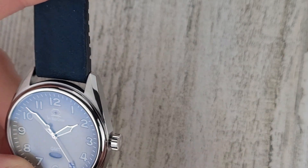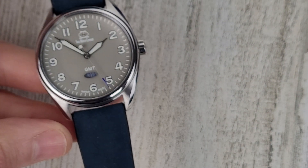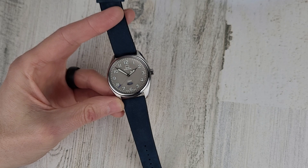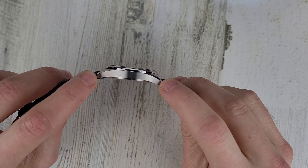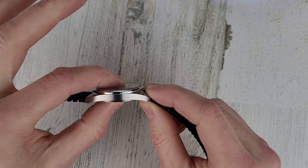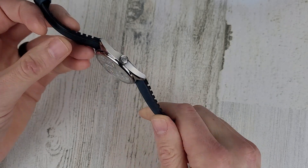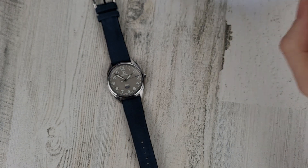The crown has three O-rings in there, which will help with the water resistance. This is 316L stainless steel with a hardened coating, and that coating gets this up to about 1,000 on the Vickers scale — about five times harder than regular 316L stainless steel, which is around 200 on the Vickers scale. The dimensions: 45.5mm lug to lug, 38mm diameter, 9.2mm thick, 20mm lug width. The strap tapers from 20 down to 18. The watch weighs 59 grams.